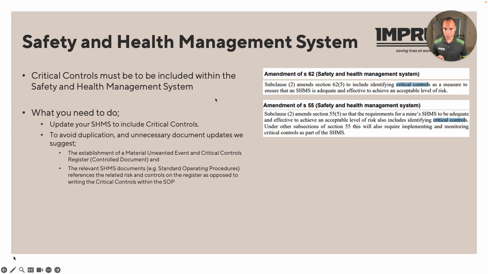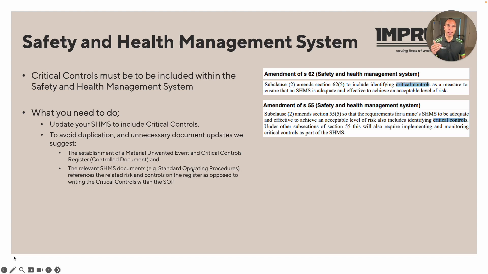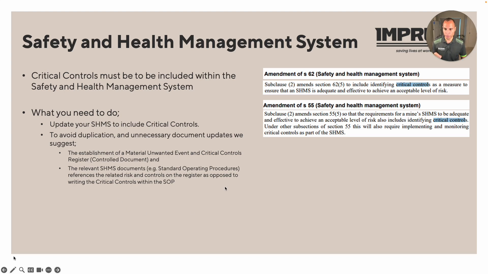Safety and health management system: the legislation says critical controls must be included within the SHMS. This is one where we advise some caution. We don't want to try and boil the ocean — we don't want critical controls scattered everywhere where you lose control of what's written in which document and it gets out of sync. Our suggestion is to develop a register of material risks and critical controls. That can be as simple as a controlled, locked-down Excel document. Then your SHMS documentation — for example, a SOP — points to that register. The register can continue to be updated in real time as the risk profile changes, but the SOPs, which we know take a longer review cycle, don't need to be updated at the same frequency.